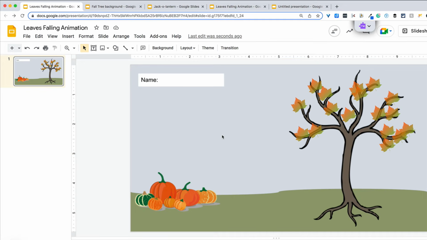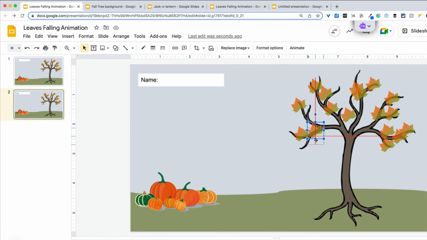So we've got our beginning image. This is essentially that first image that's at the bottom of your flip book. And what we're going to do is select that slide, and use that duplicate shortcut again. Control or Command D on the slide will duplicate the entire slide. Okay. And that's when we're going to slowly start moving the leaves.